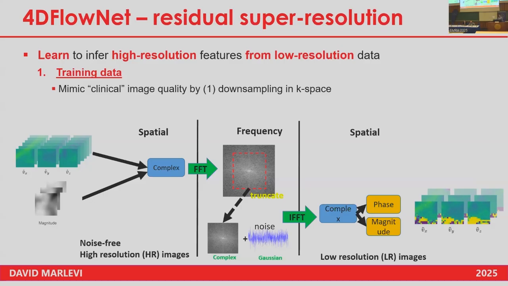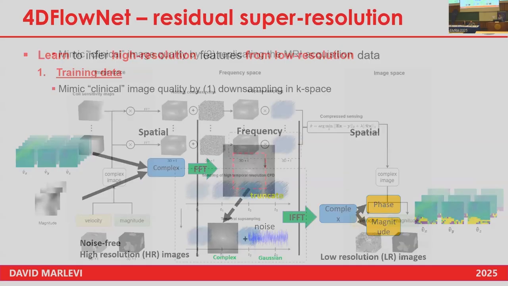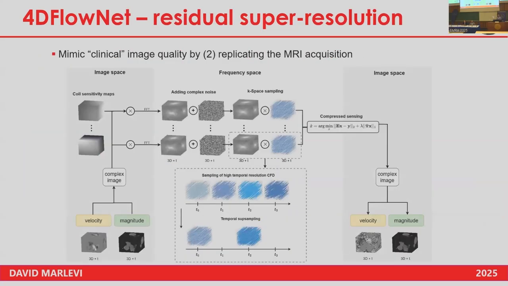Another example of this, done by one of our students, Pia Kalmer, has a more refined approach. We're actually using, in this case, 4D flow sampling patterns and a compressed sensing reconstruction to again recover all the artifacts or features that you see in low resolution data, to have the network learn how a low resolution equivalent looks and how a high resolution equivalent appears, and then learn the transfer between the two.